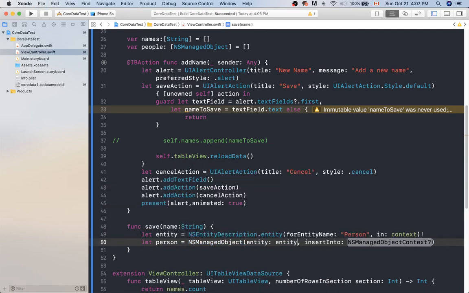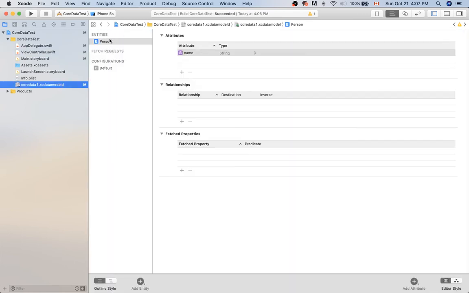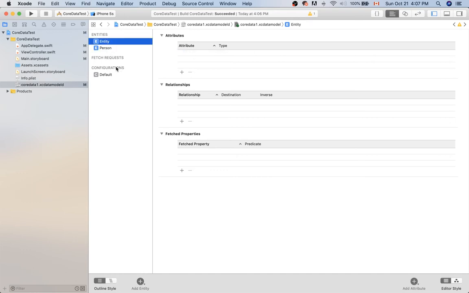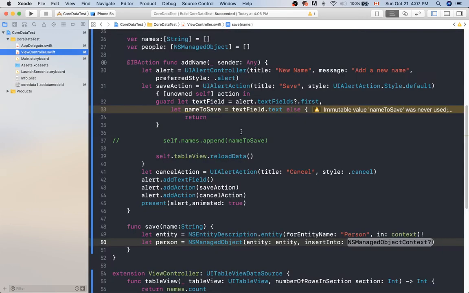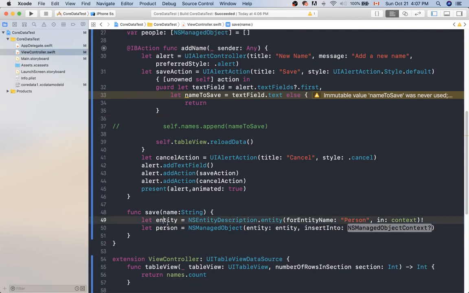The entity: get the entity. The original entity means the entity right here, the Person. We will use this Person entity. If you want another entity, you have to add it right here. But I use the Person entity and use the name attribute. So this entity is Person, and the attribute is name.